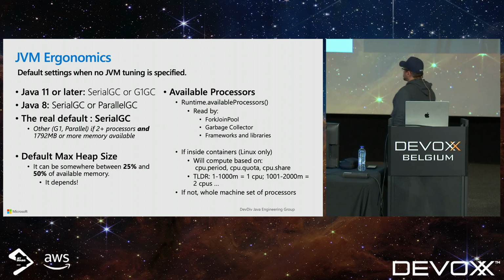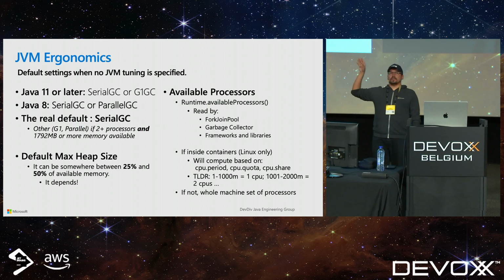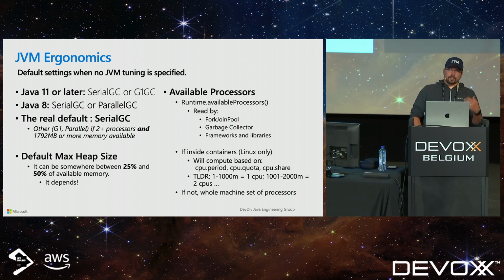So here's the tricky part. If the application is running inside a container and the container has only one CPU, the cgroups awareness, the container awareness supporting the JDK, will read that information. And instead of looking at the host, it will look at the container cgroups. And cgroup says, oh, yes, you only have one CPU. Okay, available processors equals 1. All right? But if the container is running on a machine that actually has more than one processor, I can override that. It doesn't matter.